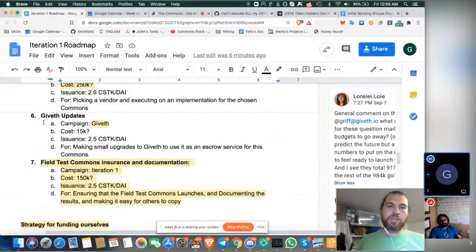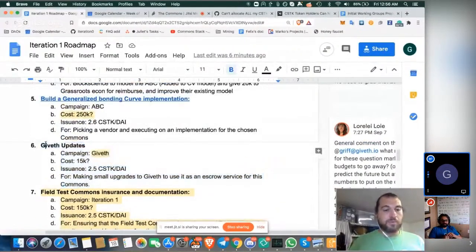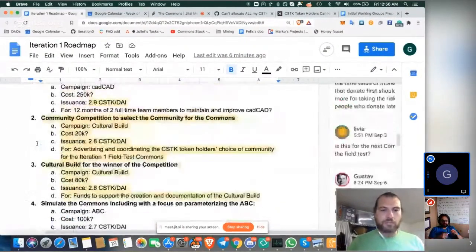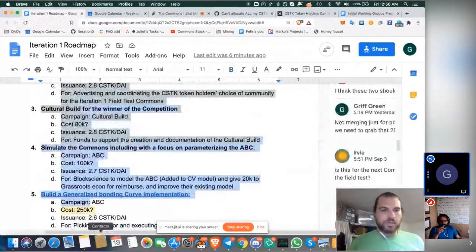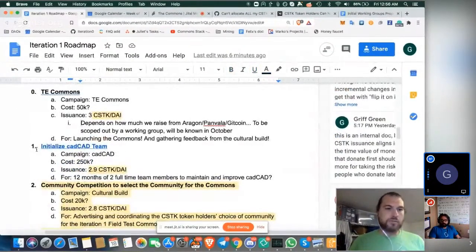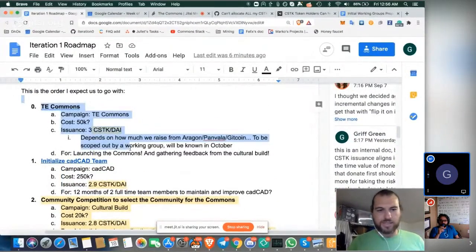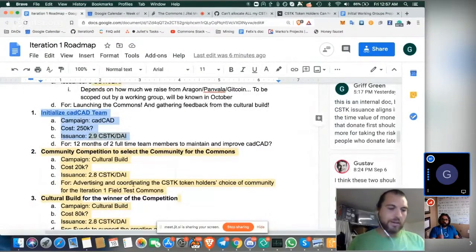Yeah, I mean, this would be like the small chunk, but the big chunk would be in the next round where we try to make sure that donations affect conviction voting and this sort of thing, which who knows, maybe this ends up changing. When we actually present this, we're not going to show anyone any of these. We're only going to show them the one that we're on now, you know? Sure. So we're initializing the cadCAD thing now. This is internal. This is for us to know where we're going, but we might change. And what we're going to focus on right now is TE Commons. Next one, cadCAD, and then that's what people will see. It's, oh yeah, we need to support cadCAD.